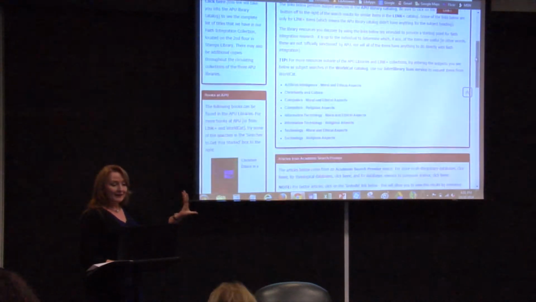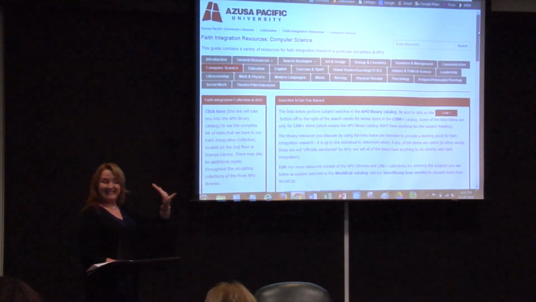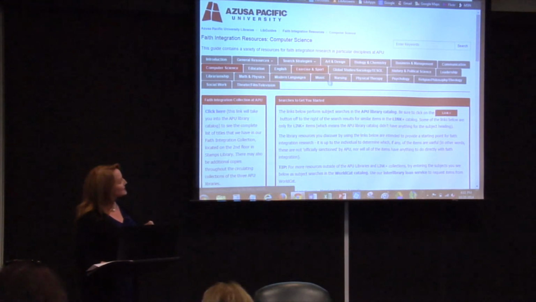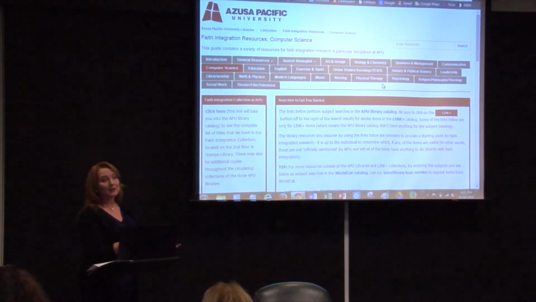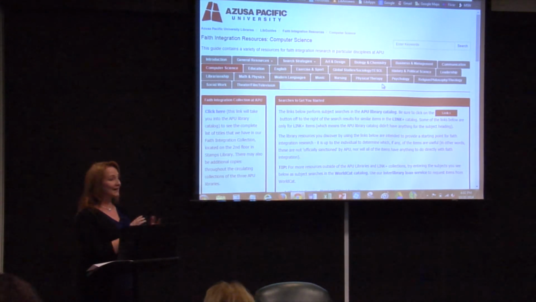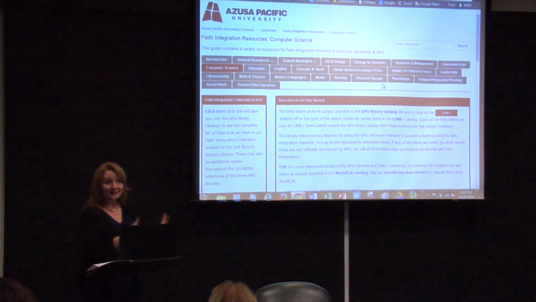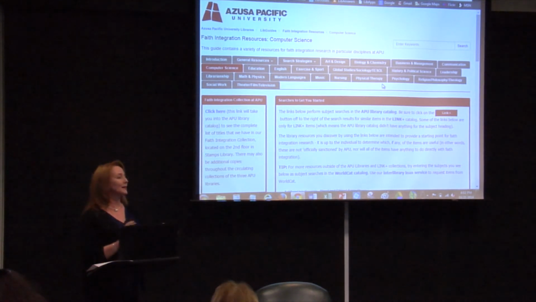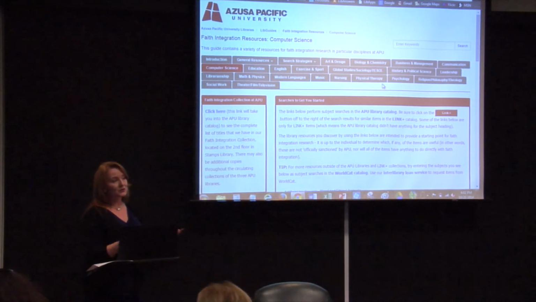But, okay, I think I've actually run out of time. And by the way, just to clarify, each of these discipline pages is going to have the same elements in it, each of these boxes. And again, I would be so happy to add stuff to these pages. So if there are any links or documents or anything you want to give me, I'd be happy to add it. I'd also be happy to teach you more as far as searching goes.